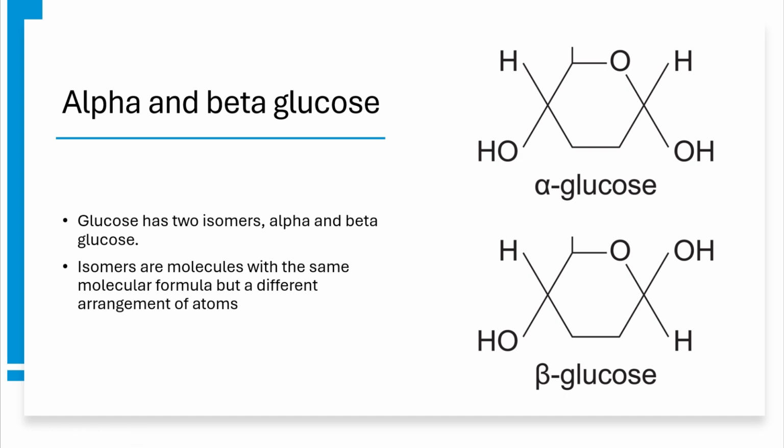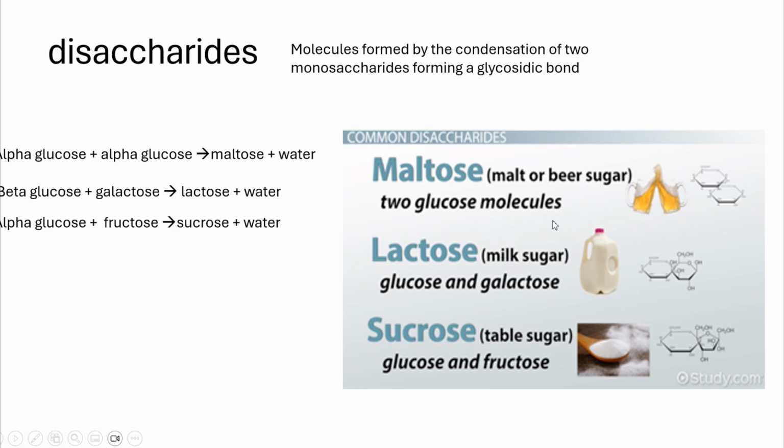So for alpha, it's going to be this kind of figure, and the OH and the OH are on the same side. So OH there, OH there. It's like a Z isomer kind of thing, two highest priority groups on the same side. So you've got OH, OH, just remember that on the bottom. Now on carbon 1, we call that carbon 1 because the oxygen group is there. On carbon 1, the H and OH flip for beta. So memorize alpha and just know that on the first carbon, where my mouse is here, it will flip. So now the OH groups will be on opposite sides. You get that? You need to know how to draw both of those, so make note of that. Make sure you know how to draw alpha and beta glucose.